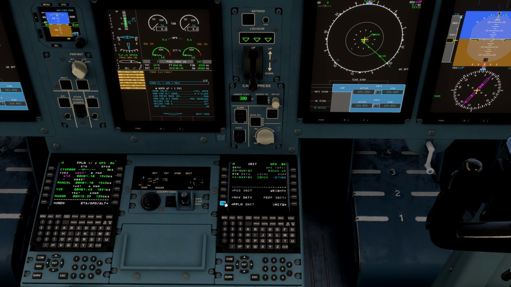Okay, return, and we will go to the performance initialization page, and we'll set our cruise altitude at 24,000, flight level 240. Okay, looking good. And to the RMS, we're not going to deal with VHF settings, but we will set the squawk. We were given 6000, set the squawk code to 6000, and let's just check the nav panel.